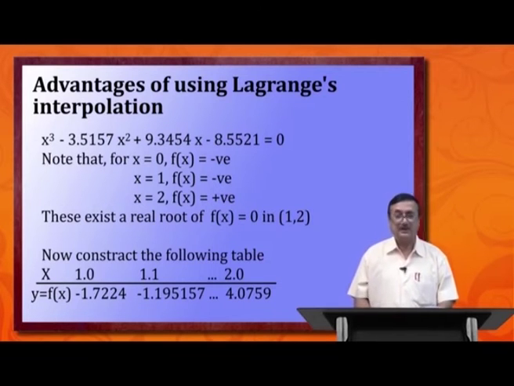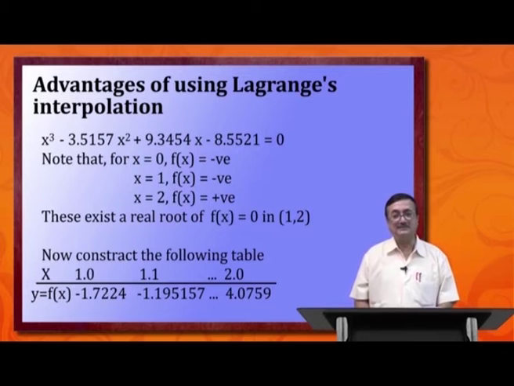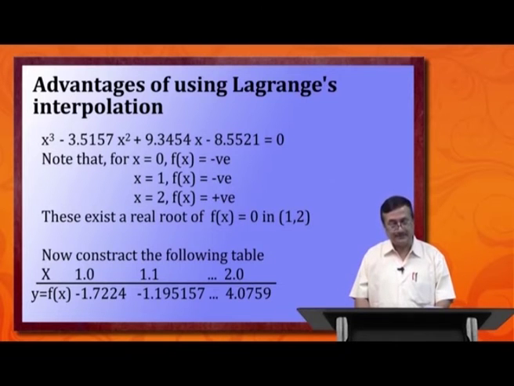With this assumption, we may conclude that if the product of f(xi) and f(xi plus 1) is positive, then there will be no root in between them. On the other hand, if f(xi) multiplied by f(xi plus 1) is of negative sign, of opposite sign, then there will be exactly one real root within it. Here we see that at x equal to 0, f(x) is negative, at x equal to 1, f(x) is negative, but at x equal to 2, f(x) is positive. According to our assumption, we conclude that there is no root between 0 and 1, but there is exactly one real root between 1 and 2.